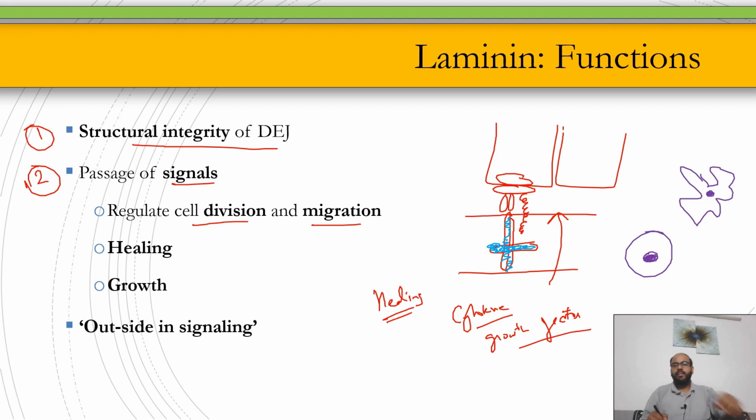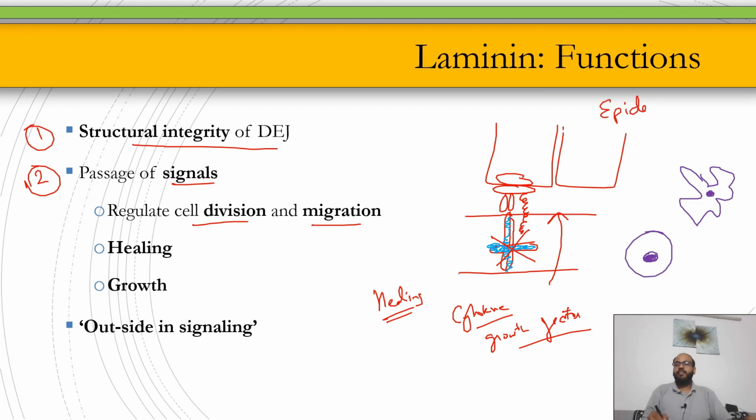Okay, so only these two types of cells are capable of traversing the basement membrane zone in cases of pathology. If there's a malignancy, then the malignant cells will either destroy the laminins or will use this pathway to go inside the epidermis, which is known as the epidermal transmigration of cells. Okay, or as we say, epidermotropism.